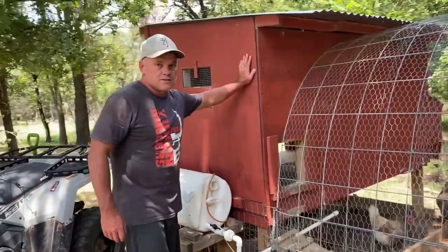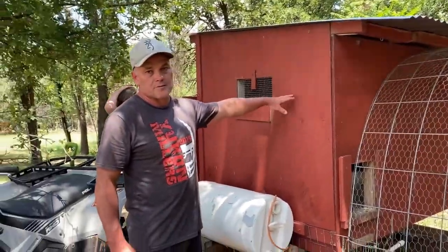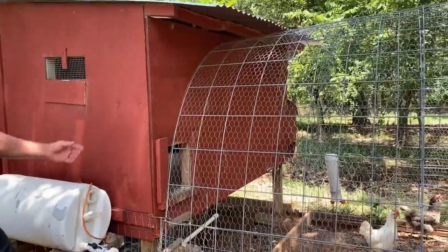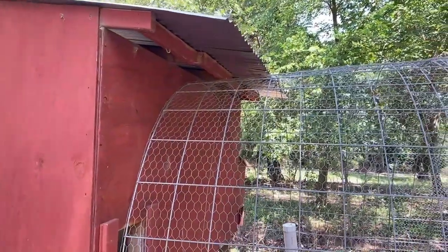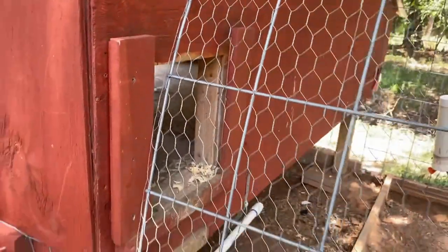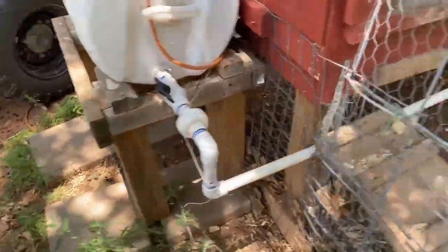The chicken coop is a 4x8, real simple to build. I kept it 4x8, which is like your plywood, your normal sizes. I used a lot of 2x3s instead of 2x4s just to cut back on the weight. The roof is out of just your regular thin metal. It's not the heavy duty metal. This was our waterer, automatic waterer with water nipples on the pipes.